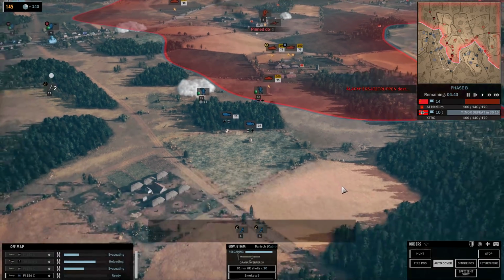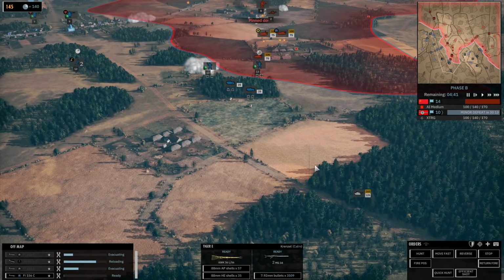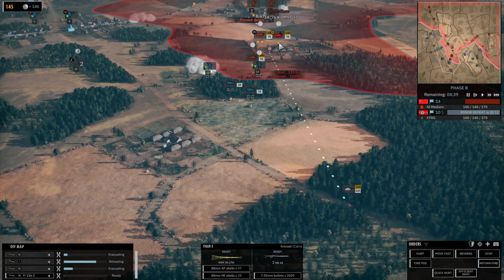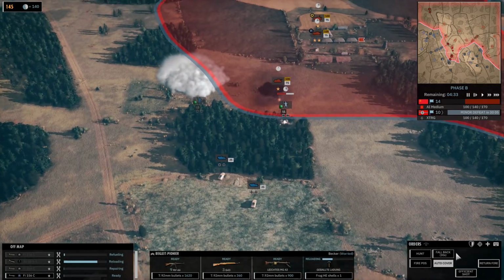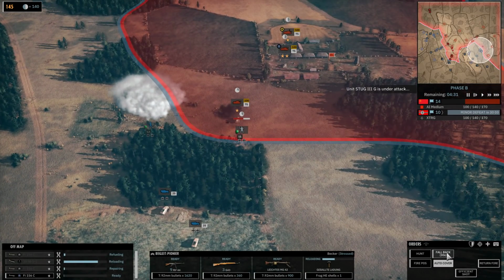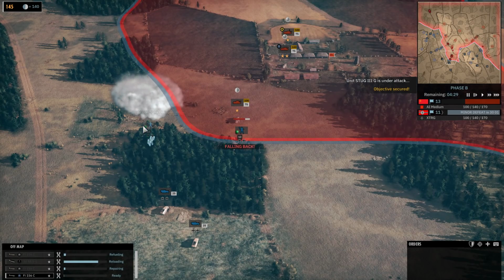Right, more smoke here. I want to try and have the Tiger flank the T-34s if they can do, because there's a lot of them here. Right, I'm going to tell them to hold fire for the time being. Yeah, that is pretty impressive.